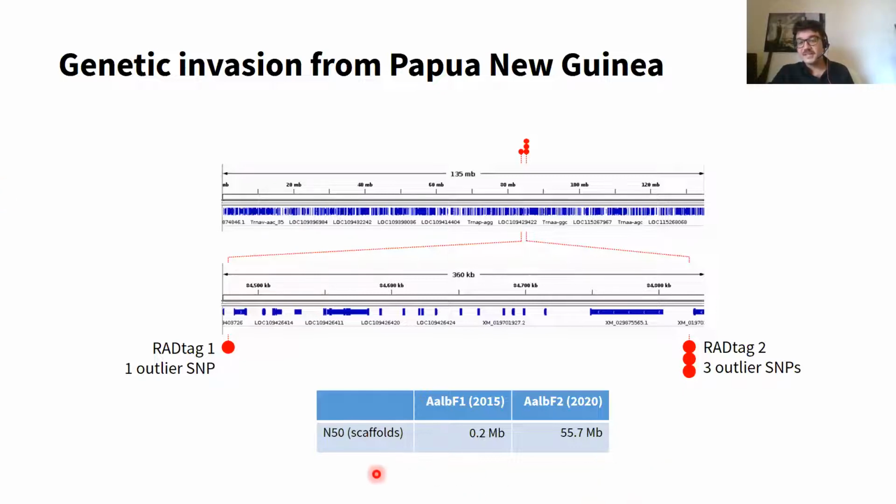Note here, this is the comparison between the current genome that came out when we were first analyzing this, which we used, and this is the previous genome assembly. The N50 of scaffolds is just tremendously different between these. If you take the top 50% of scaffolds in terms of length, the shortest one of them is this long, while the shortest one of them is this long. If we were trying to do this sort of analysis with the previous genome, we may not have gotten anywhere with it. So even though you've got reduced representation, very, very sparse sequencing, you can actually get pretty good outcomes if you've got a really nice genome assembly, and it's definitely getting better for albopictus at the moment.